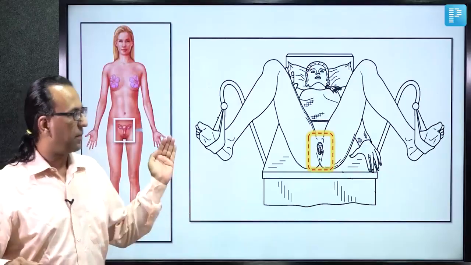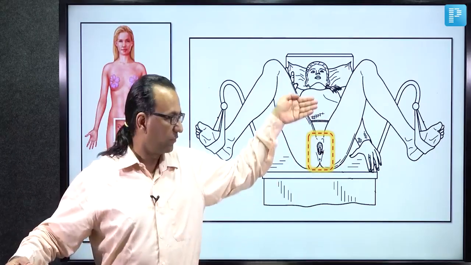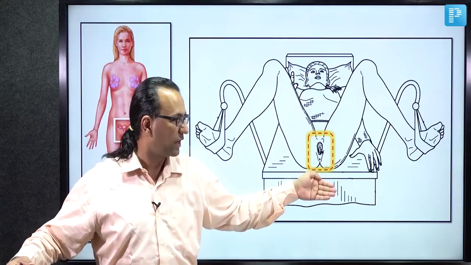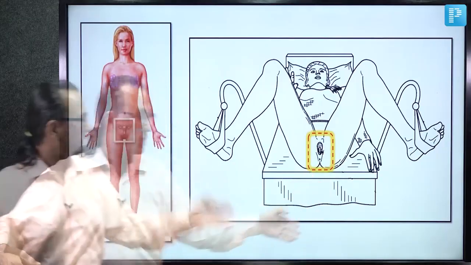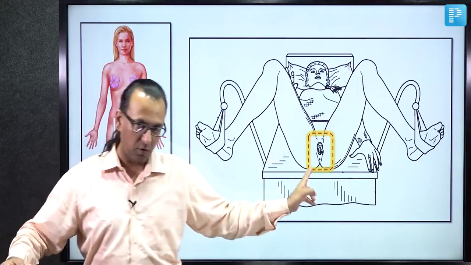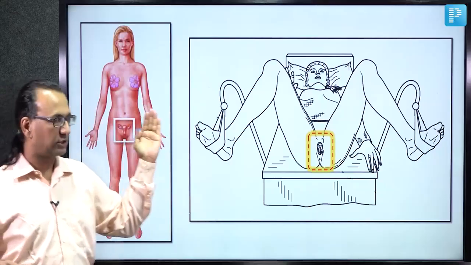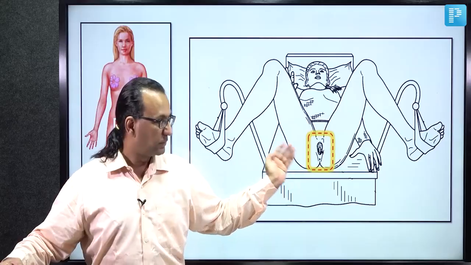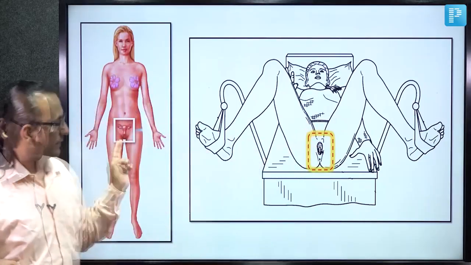Now here we have put a female in lithotomy position to discuss the dissection layers. You have to remove the skin, then fascia, then you get the superficial perineal pouch, then you get the deep perineal pouch, then you get the pelvic diaphragm, and then deeper will be the pelvic viscera structures. As we have discussed earlier, inferior to superior, it is the same approach which we are going to take. Actually, in the exam, sometimes the examiner gives you the coronal section, sometimes the dissection approach, or sometimes sagittal sections as well.